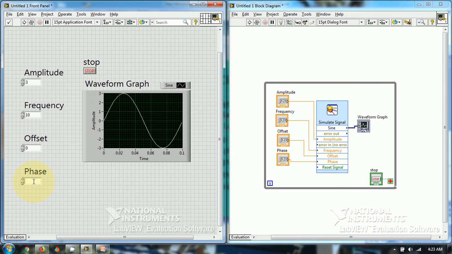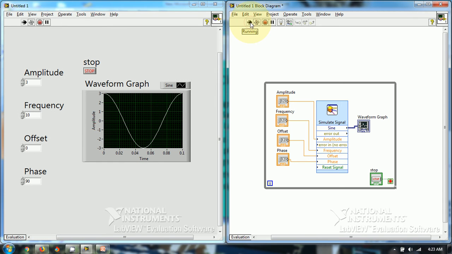Let's generate a cosine signal instead of a sine signal. So this is a cosine signal, because I have changed the phase, and you know that cosine and sine signals are 90 degrees out of phase with one another.